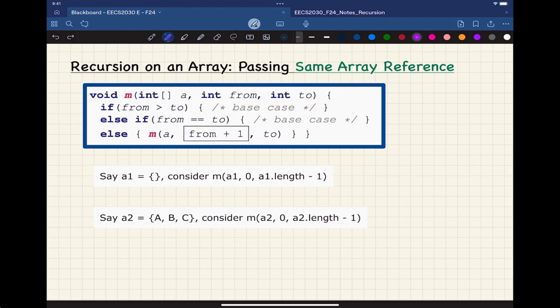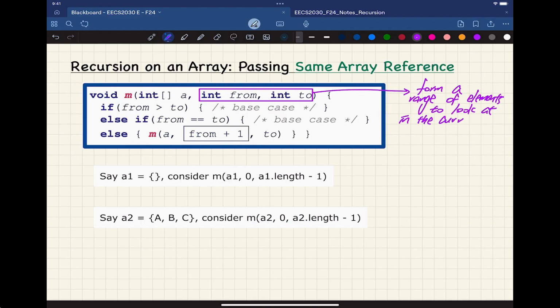You can think about the from and to over here will form some range of elements to look at in the current method call. Because the same method might be called multiple times, since we have multiple recursive calls, each call is going to look at a different range, okay? In the current method call.